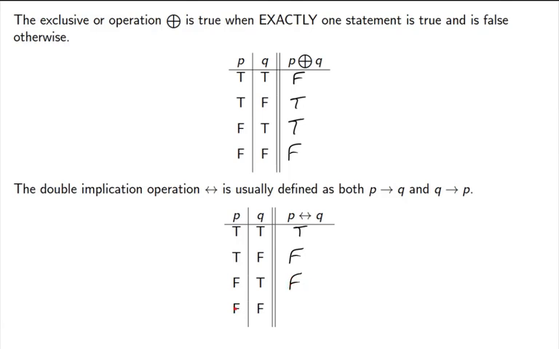Finally, the false implies false. You've got true because it's starting with the premise of false, we just assume it's true. False implies false is true, and then the other direction we also have false implies false, which is also true. One of the things about this double implication here is it's true whenever the two statements have the same truth value. Both true or both false makes the double implication true.